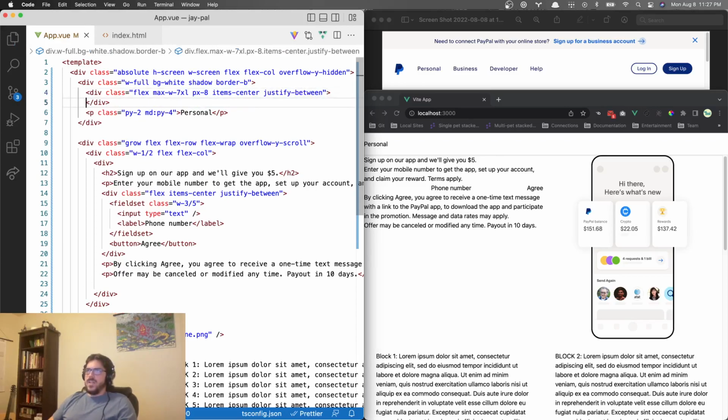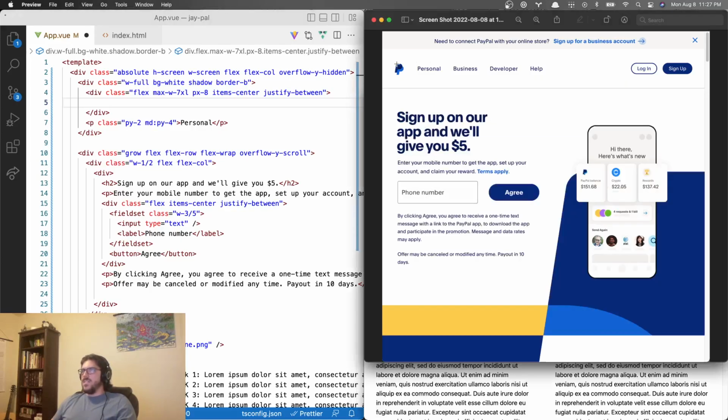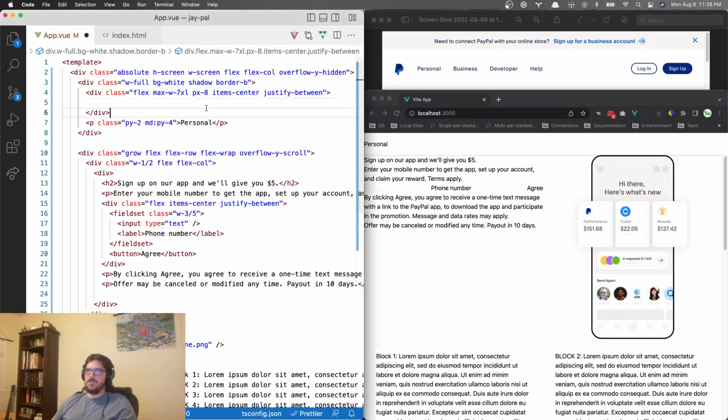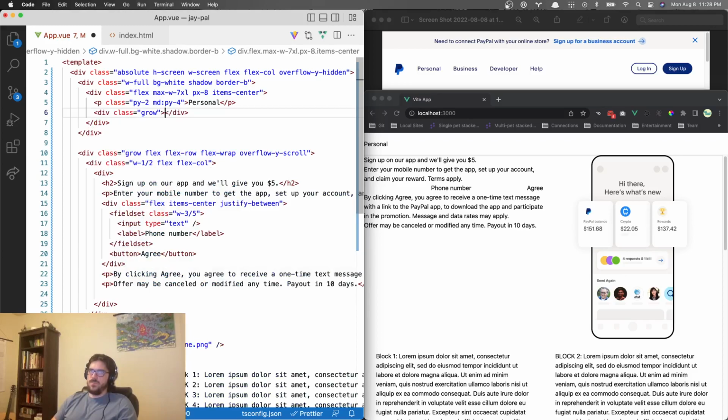The two items in this flex div are the div that contains logo, personal, business, developer, help, and the div that contains login and sign up. Those are the two items. Actually, instead of doing justify between, we're going to do those things individually and an empty div, class grow, for the spacer.